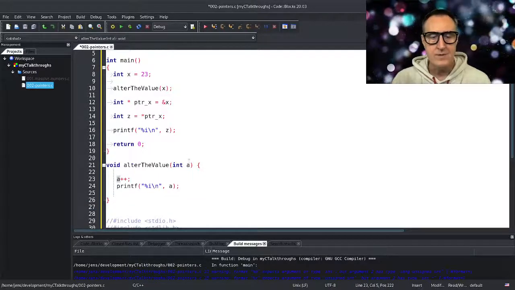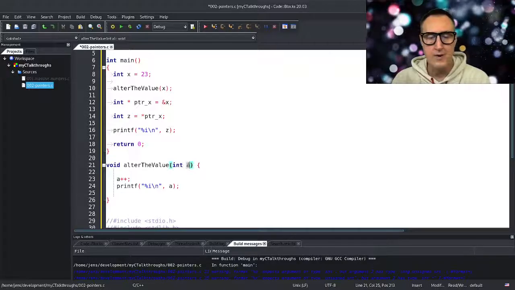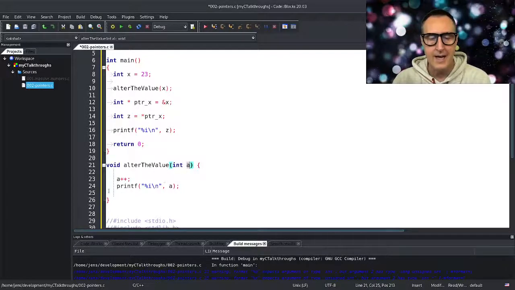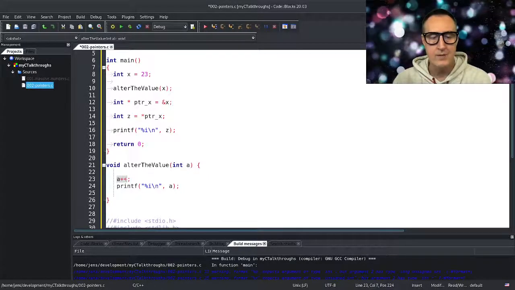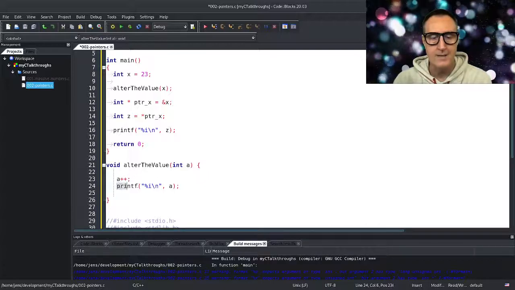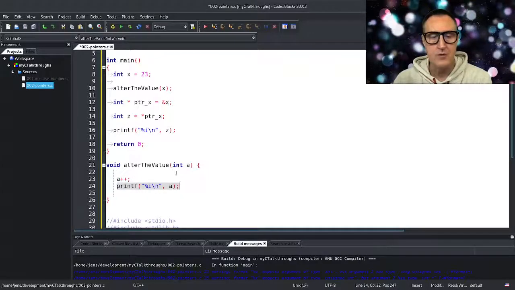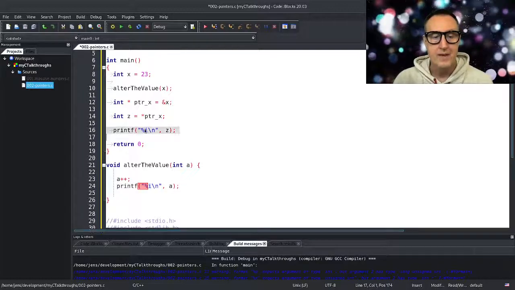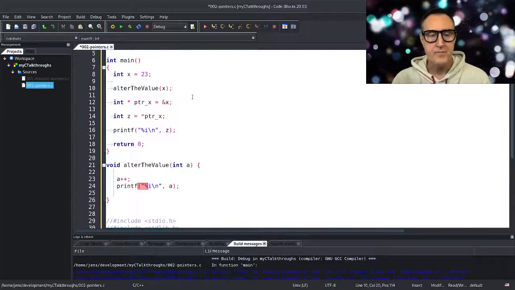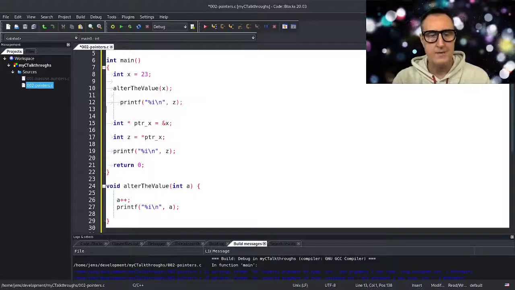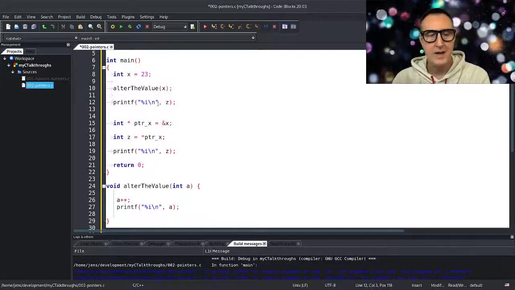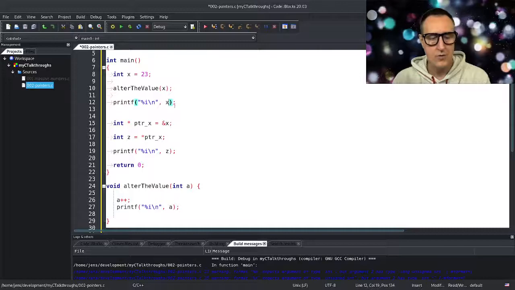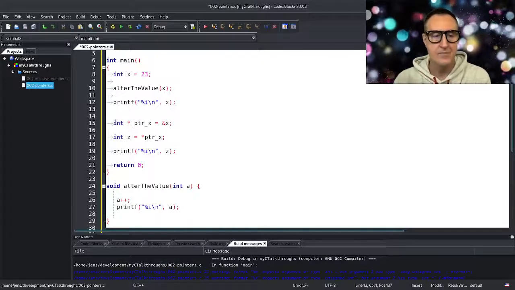In here it will be handed over as an integer a. I will raise a by 1, print it out to make sure it is really higher now, and then right after calling the function I will also show x here.